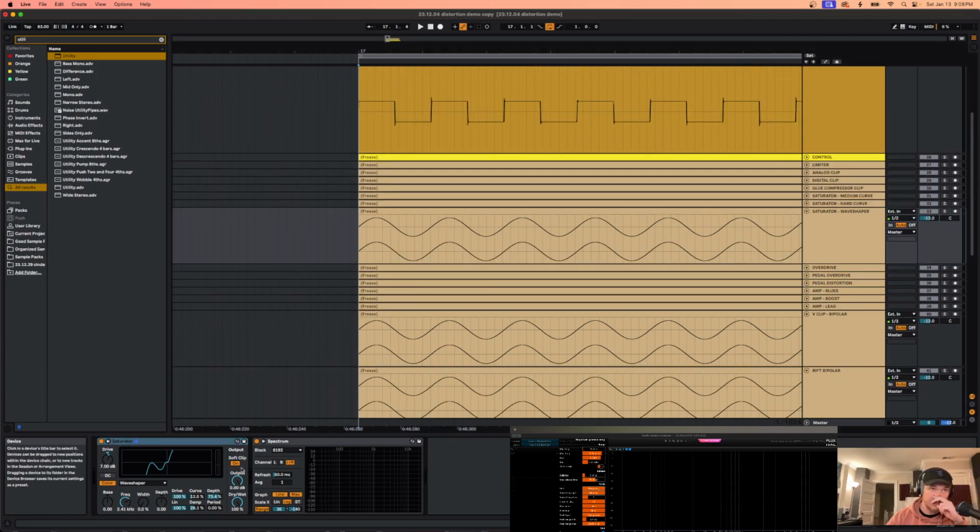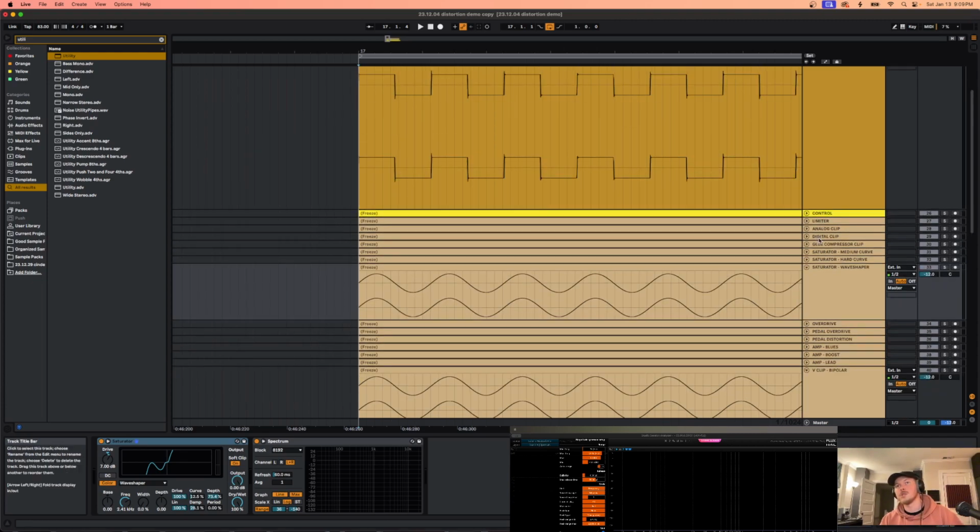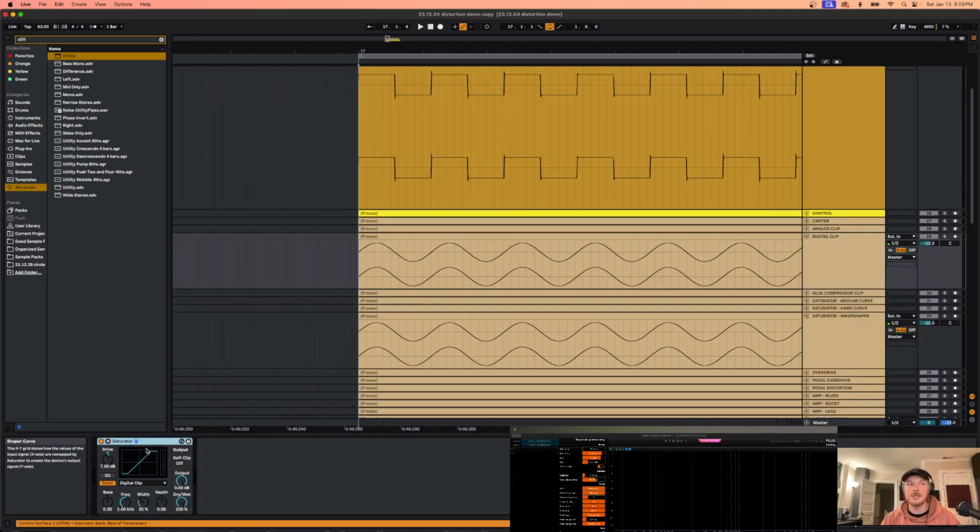Something to note, by the way, about this soft clip. It'll tell you if you look on the side on the little info panel. But what soft clip does in Saturator is add, it says right there, a separate instance of the analog clip curve to Saturator's output. So if you do, for instance, a digital clip on Saturator, and then you turn on this soft clip, you'll be undoing what happens in the digital. Not exactly, because it's really just adding another layer on, but you won't get a final waveform that is hard cut. You'll get a softer knee at the end. So that's why I left it off.